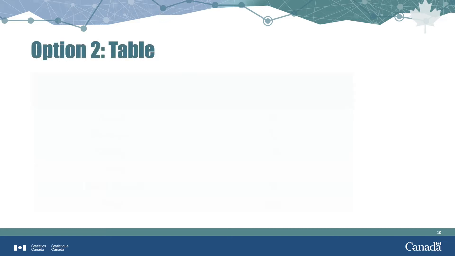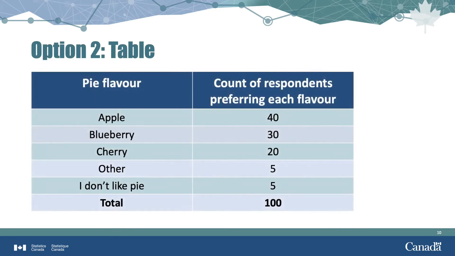In this situation, where we're just trying to find out the most popular pie flavor, we might decide that reading a full analysis of the results is unnecessary. This is where the option to receive the exact same results in a table could be preferable. When reading a table, it's all about the numbers. Here, we can clearly see that most people prefer apple pie, without having to take the time to read through a lot of text. A good thing to note is that when you're trying to compare more than two numbers, you will probably want to present your data in a more visual way, rather than textual.